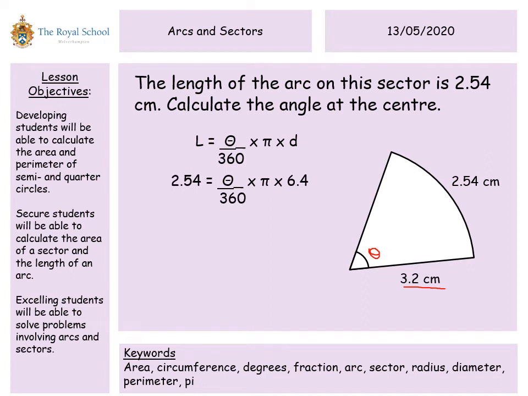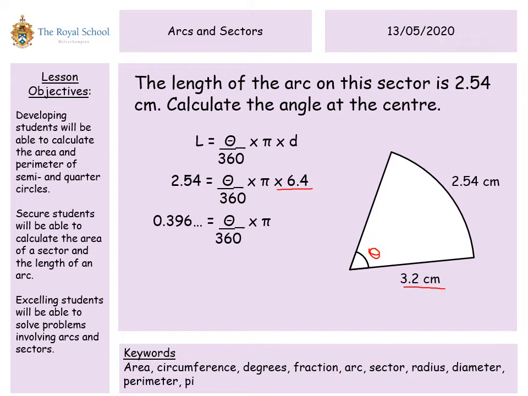So in most maths problem solving, we've got a formula here that we've got one missing value. Unfortunately, in this case, the missing value isn't the subject of the formula, so we just need to do a little bit of rearrangement in order to get theta to be the subject and therefore solve what it is. So how do we get theta on its own? Let's start to reverse the process of the sum that's happening on the right hand side of the equals here. So we've got a times by 6.4 at the end here, so let's reverse that first off. So let's do 2.54 and divide both sides by 6.4.